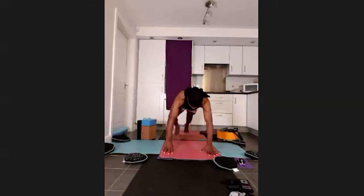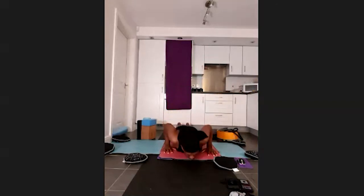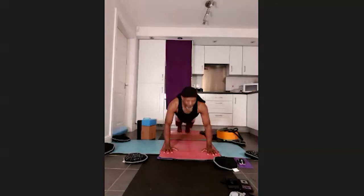Step back for plank. Reach back to heels, and as you breathe out, lower down. Keep the elbows tucked in. Cobra, inhale. Draw chest ribs forward, lengthen legs back. And as you breathe out, press back, downward facing dog. Push floor away in downward dog.